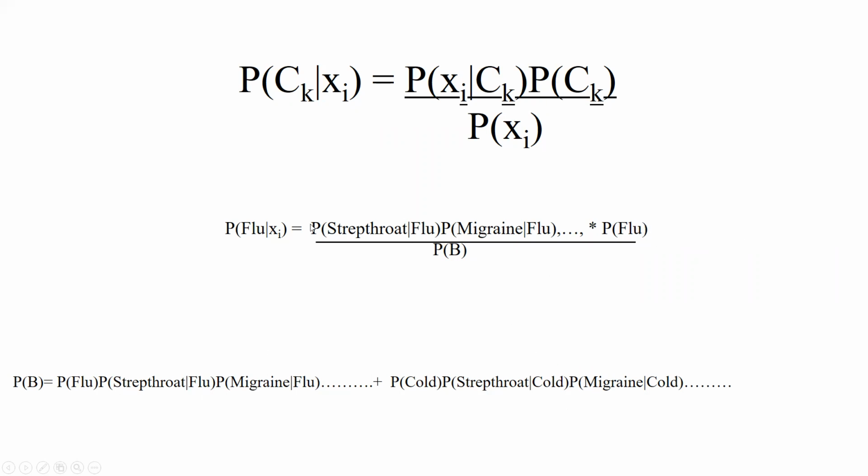The numerator here is just the first half of the denominator. So flu multiplied by strep throat given flu, and so on. You take the numerator, and that's the first component of P of B, and then you just take the opposite for cold, and that is the second component of our denominator.